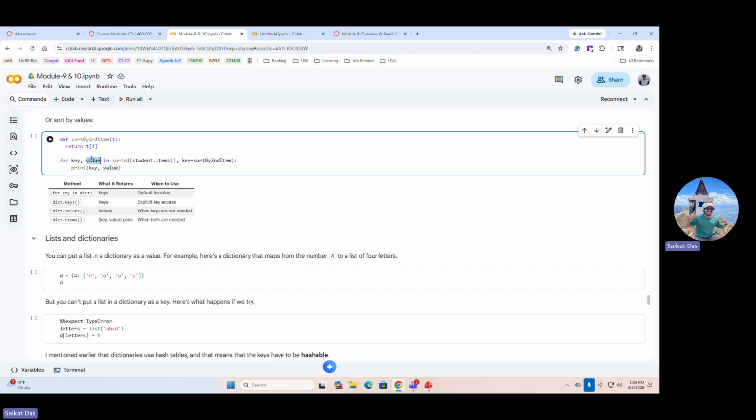Question? Are those sort by functions unable to take parameters? Sort by function, which one? You know, like the one you use for the key. Are those unable to take arguments? Yes, because you need to provide just the name of the function. So you are not calling a function inside the key. If you're calling it to provide the parameter, right? What's the parameter here?